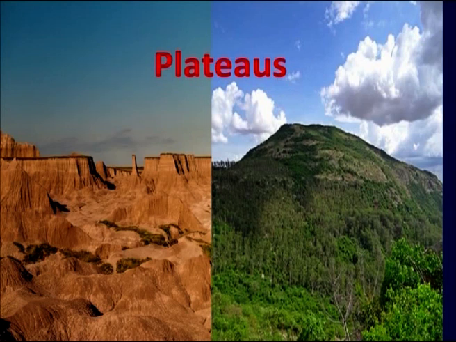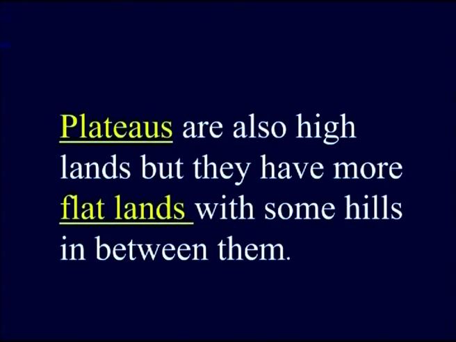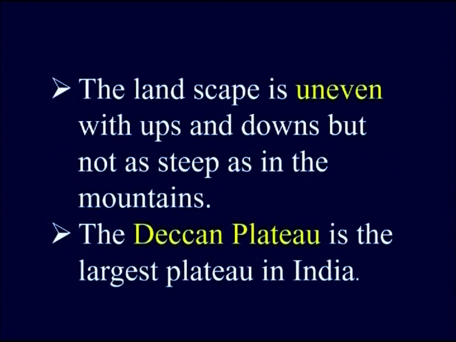They are also the highlands, but they don't have steep slopes, and there are flat lands and hilly structures in between them. You can see the picture of plateaus on the screen. Plateaus are also highlands, but they are more flat lands with some hills in between them. The landscape is uneven with ups and downs, but not as steep as mountains.